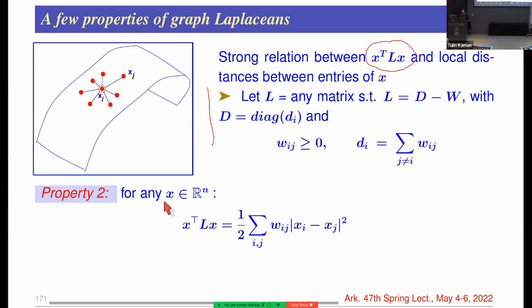Okay. Then X transpose Lx is half of the sum of the Wij times (xi minus xj) squared. It really is a very simple result. It shows that this Rayleigh quotient is essentially half of this quadratic form, which makes the distances between points in the vector come out as an important quantity. This could be useful in some situations. I'm going to show that in a second.